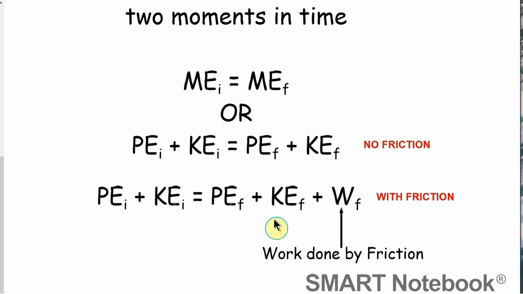And I believe this is on your equation sheet. So this is without friction, and if you want to add friction in, then the energy at the beginning is going to be higher than the energy at the end, and so you need to add this work done by friction term on here. And of course, work is just force times distance, so like the force of friction times the distance that the friction acts on.